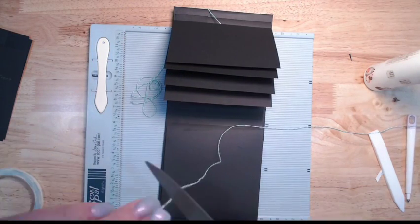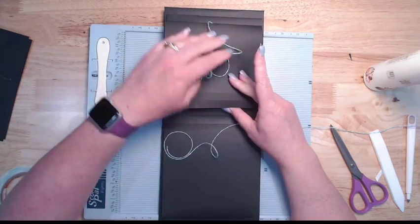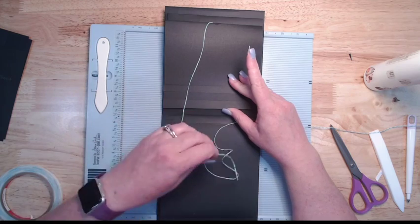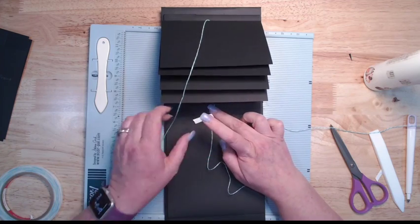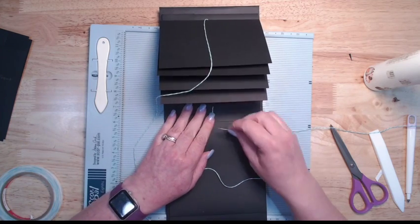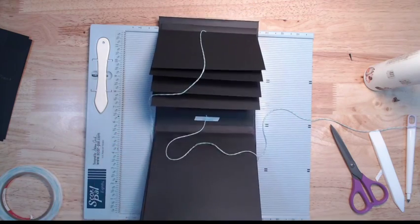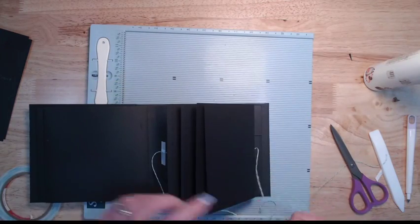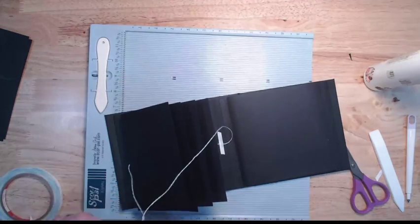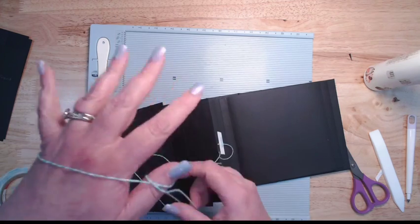I'm going to pull off another little bit of the twine. I'm going to line it up as close to the end as I can. I'm sorry, as close to center as I can, and I'm going to tape that down. So then when we mat this underneath here, that's going to reinforce it from the other side. And what I can do now, because this is definitely way more twine than I needed, but it's better to have it be a little bit long than not long enough.